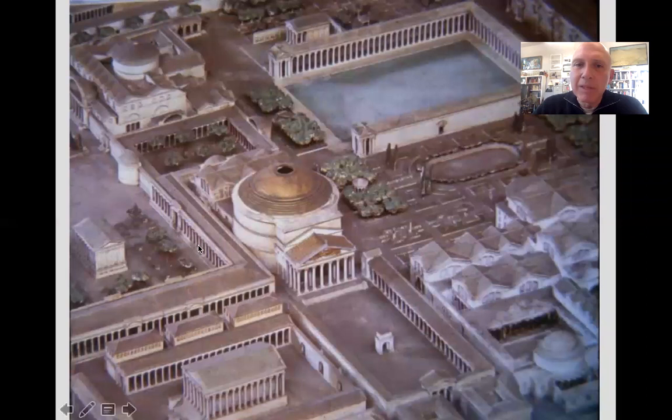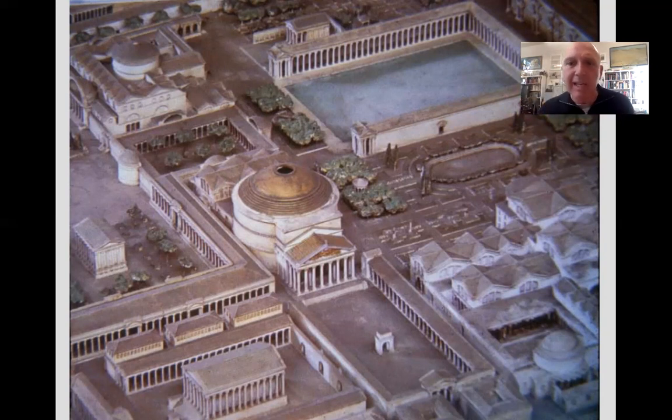And here is what the building looked like in its time. It was a circular structure with this wonderful vaulted dome, with a temple entrance or a temple facade, as if you were entering a typical Greco-Roman temple. And yet it was different because it was a circular temple. And of course, those spherical forms were important symbolically to this concept of a temple to all the gods.